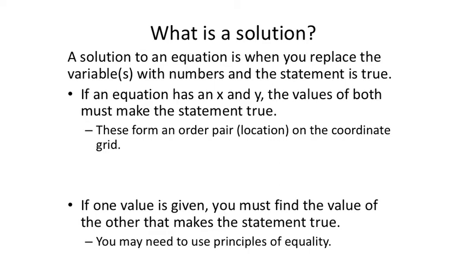What is a solution? Now this may seem like a weird question, but a solution is when you can take the letters, which we call variables, in an equation, and replace them with numbers, but it has to make the equation true. So one thing that we struggle with is this sign right here, equals. The equal sign. Okay, because the equal sign is a conditional statement, meaning it could be true, which is what we want. It could be false.